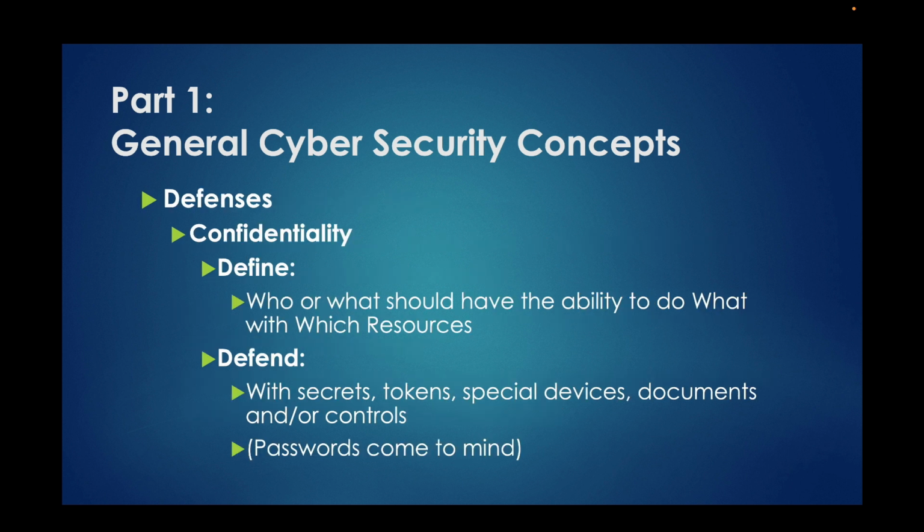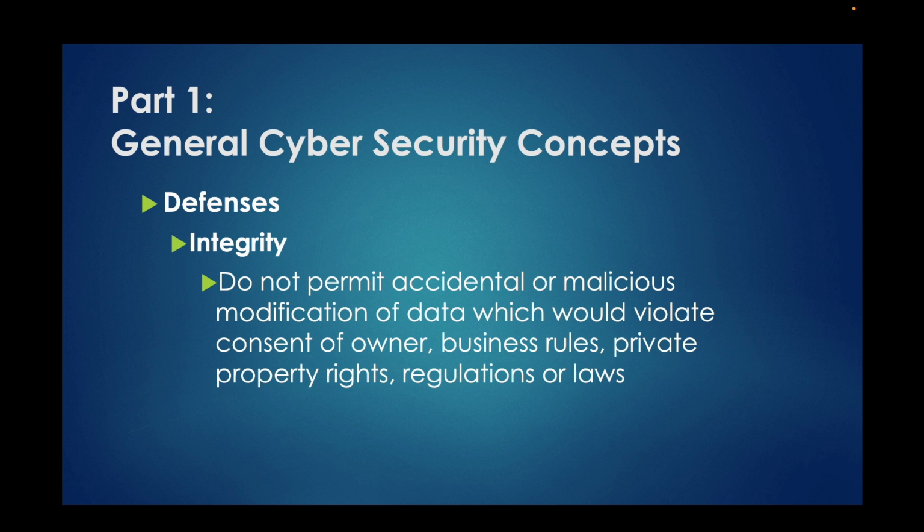In order to protect confidentiality, we first need to define who or what should have the ability to do what with which resources, and then apply rules and mechanisms to facilitate and/or deny access to artifacts with secrets, tokens, special devices, documents, and/or controls. Passwords come to mind as a tip of a large iceberg. Defending integrity means to not permit accidental or malicious modification of data which would violate the consent of the owner, business rules, private property rights, regulations, or laws.